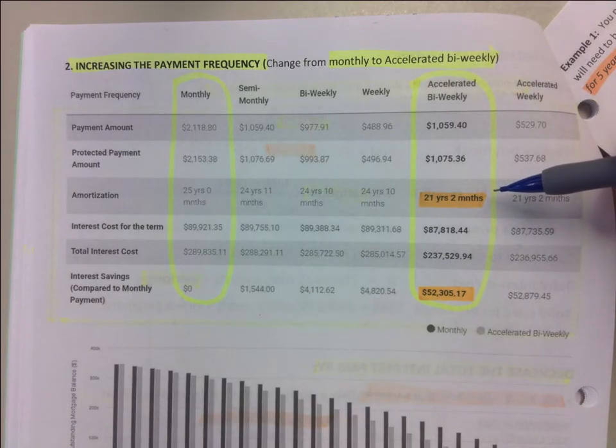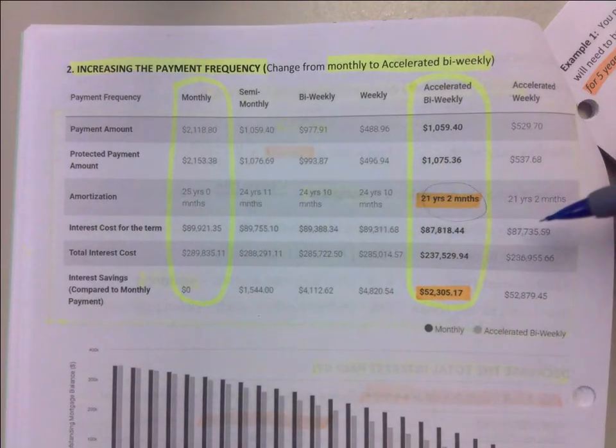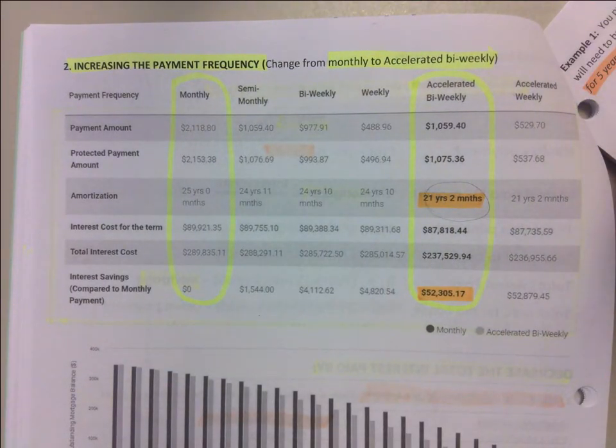I don't know, this is technically like grade 10-ish stuff. That's when you went like weekly, bi-weekly, semi-monthly, like different payments. Do you know why you pay it off faster? Does anybody know why you pay it off faster? It's kind of complicated to explain why, but I will give it my best shot here.